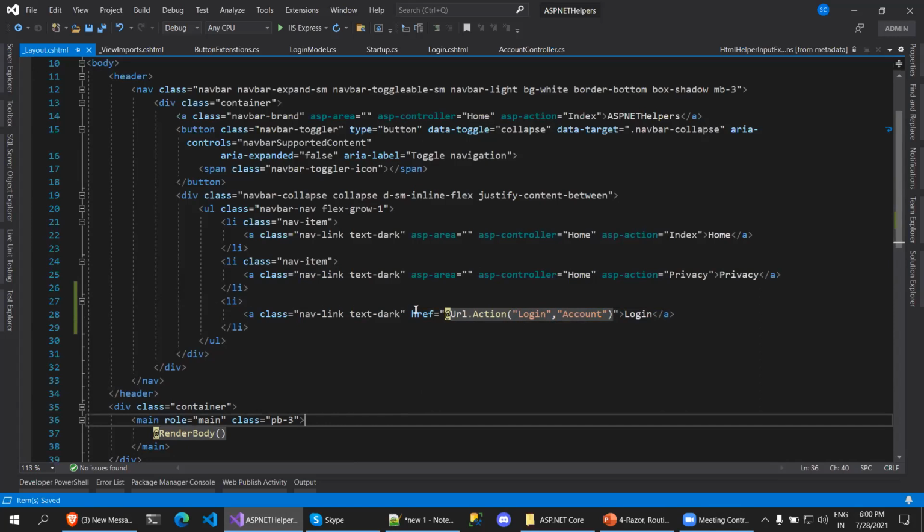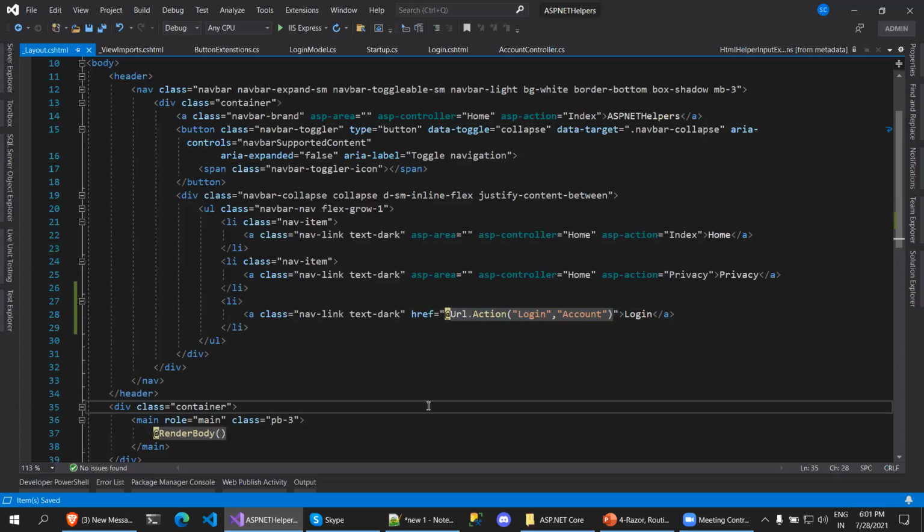So instead of using the tag helper or a hard-coded URL, I'm taking the help of URL helper. URL helper helps us to generate the URL based upon the defined route in our startup class. We just need to pass the controller name, the action name, and the parameters, and based upon that it automatically generates the URL for us.